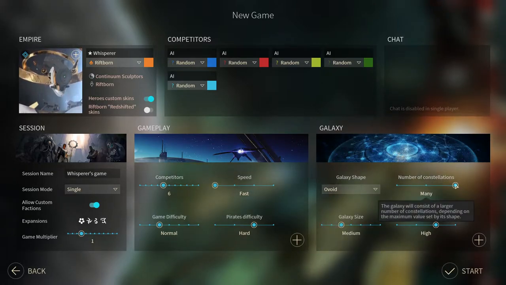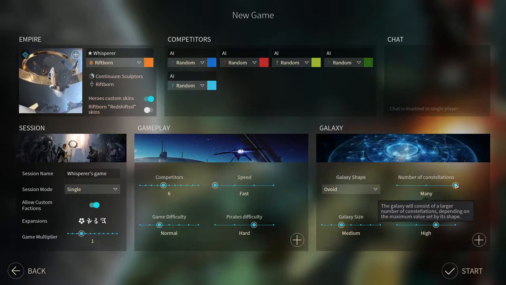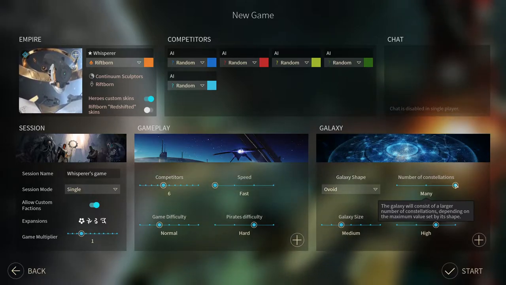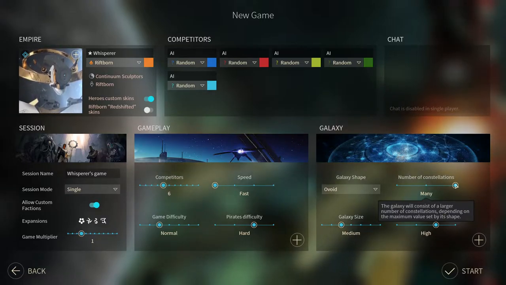Another important change is the number of constellations. Setting this on many will ensure that every single faction starts on their own unconnected star lane from another empire. Now, what this does is it prevents rusher factions like the Cravers or the Nakali from spawning right next to you and just rushing you down. Instead, they're going to have to discover technology like wormholes or get baryonic shielding and use free movement to find you with probes. So I like to keep this on.